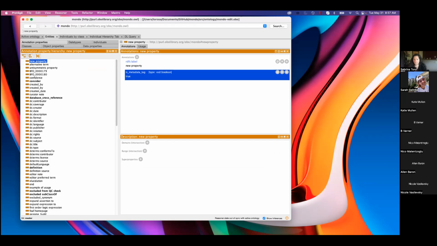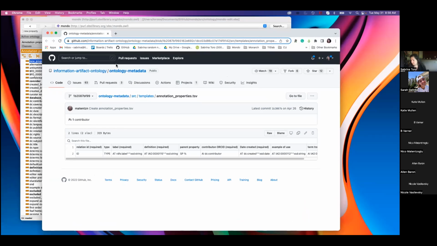I would also just like to add that exactly in the same way as we are modeling classes, and even more so when we are modeling annotation properties, being careful with providing metadata, so adding annotations on the annotation property itself, is important so that other people could have a hope to reuse them. So for example, I put a link in the chat of a minimal schema I'm proposing for OMO. These are the minimal annotation properties that I would require for any annotation property to be created.